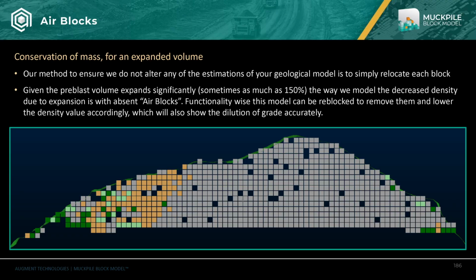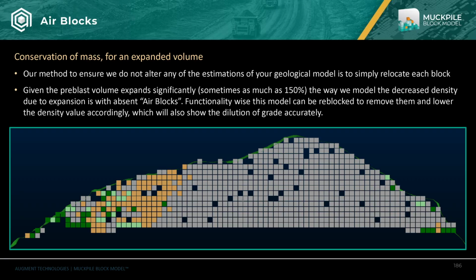So one really interesting part of our method that we have used is this idea of air blocks. And we call them air blocks to be cute because they're actually absent. They don't exist. There is no centroid or UID. But the idea of our method is that we don't want to change any of your estimations from your grade control model. And that's how we can achieve a flawless balance of tons and grade down to whatever significant figure you use. So when we do our relocation estimation, we're constraining blocks to a regular and orthogonal grid. And that's what makes it a true block model that can be imported into any geological modeling program and even mining software if that's the way you'd like to use it.